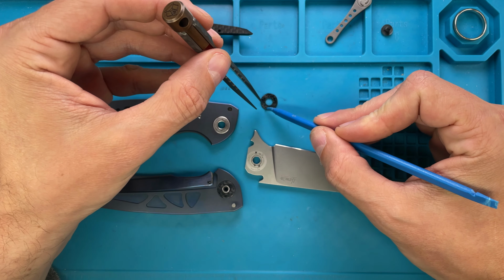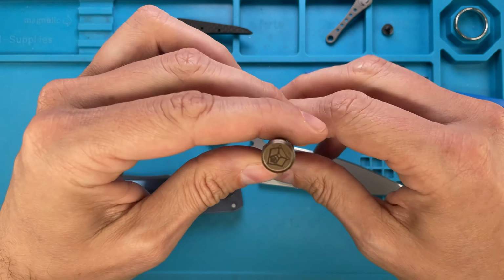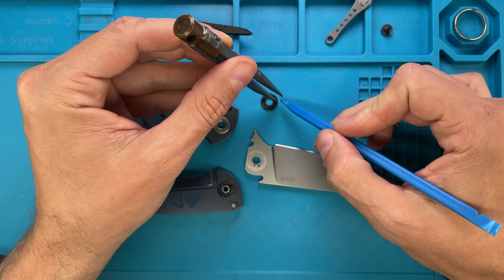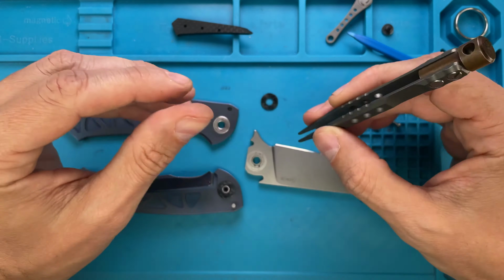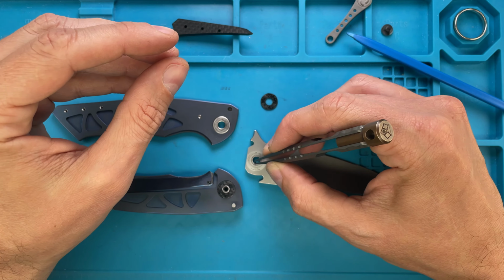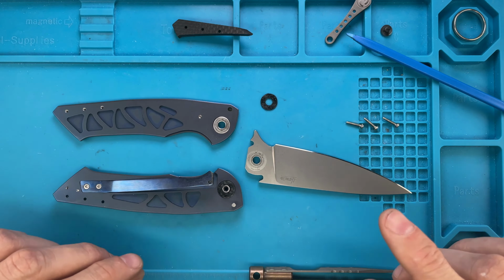So of course they are sticking to the tweezers, so you're gonna need another tool to take them off of the tweezers and just put them back into the cage for now. There you go, this just fell off like that, and the last one here. There you go, so that one is done.